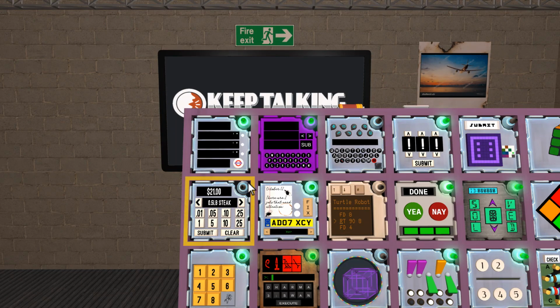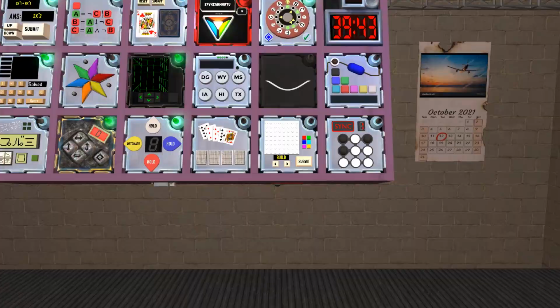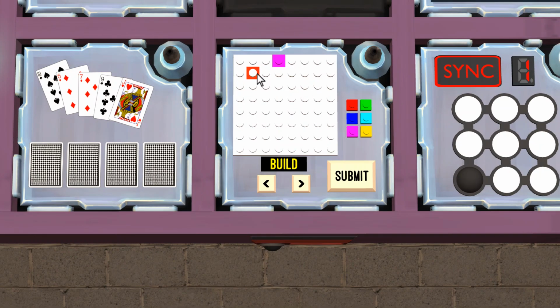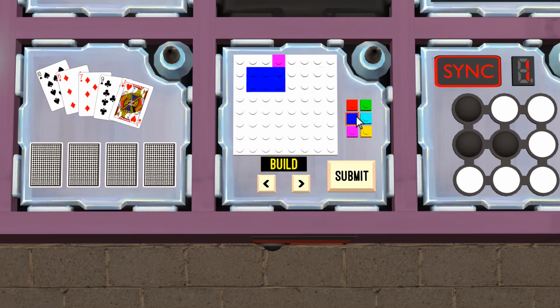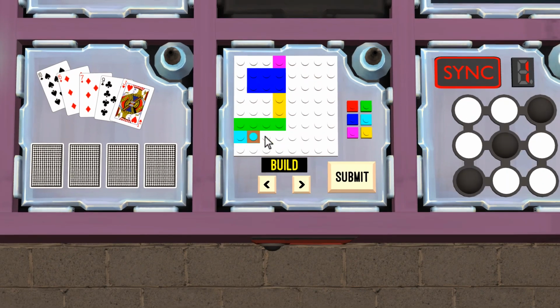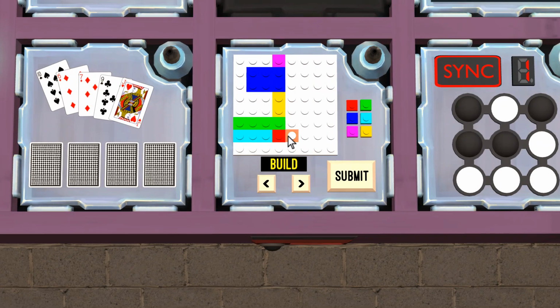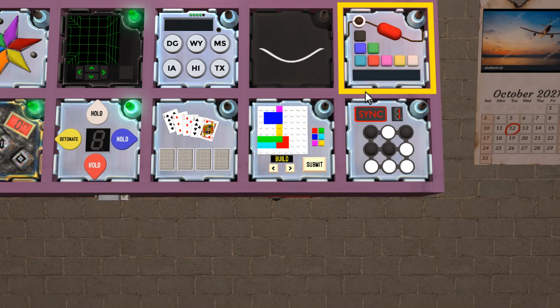Start putting the Lego in. Right, there's magenta at Delta 1. Blue, Bravo 2-3, Charlie 2-3, Delta 2-3. Yellow, Delta 4-5. Green, Alpha 6, Bravo 6, Charlie 6 and Delta 6. Cyan, Alpha 7, Bravo 7, Charlie 7. Red, Delta 7. Echo 6 and 7. That's it. Okay.